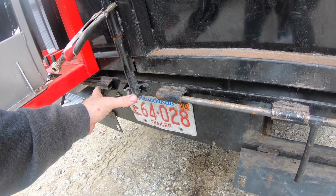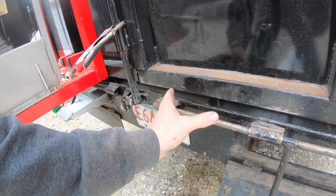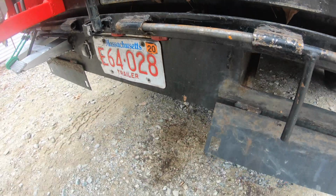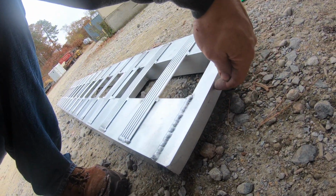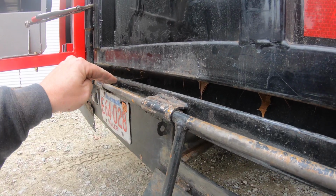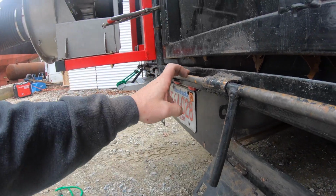It gives me a couple inches leeway just so the tire doesn't fall between the ramps when I back the walker up. So what I'm going to do is adjust these ramps, put them where they need to be, and find the right distance. And I'm just going to leave this in here like it's supposed to be, and cut a little notch right inside here. So that'll serve two purposes. A, it'll allow me to clip this on where it needs to be, and it will stop the ramp from shifting side to side when I'm loading the walker up, so I don't have to worry about it falling. So this will work out great.